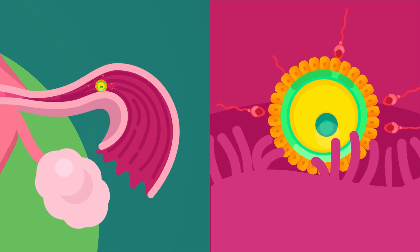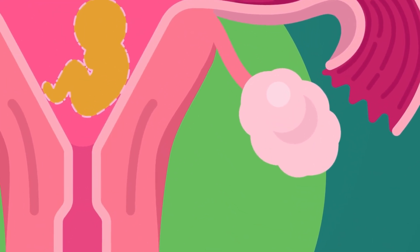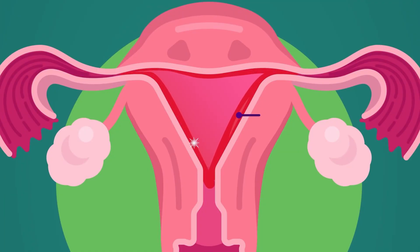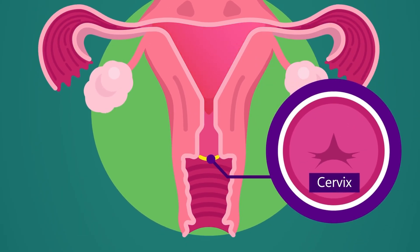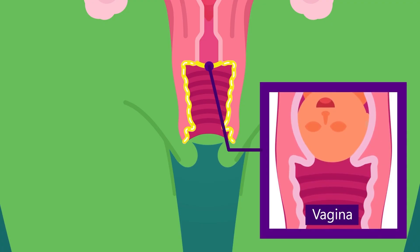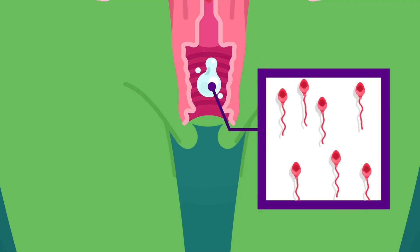The uterus, another name for the womb, is where the baby or fetus develops during pregnancy. It is pear-shaped and about 7.5 centimeters long, with thick muscular walls that allow it to stretch as the baby grows. Its inner lining, the endometrium, is soft and smooth. Part of this lining is shed every month during menstruation. The endometrium is richly supplied with blood vessels and is where the embryo is embedded after fertilization. At the lower narrow end, or neck, of the uterus is a circular ring of muscle known as the cervix. The outer portion leads to a thin-walled birth canal, or vagina, whose opening is the vulva. Semen is deposited in the vagina during intercourse.